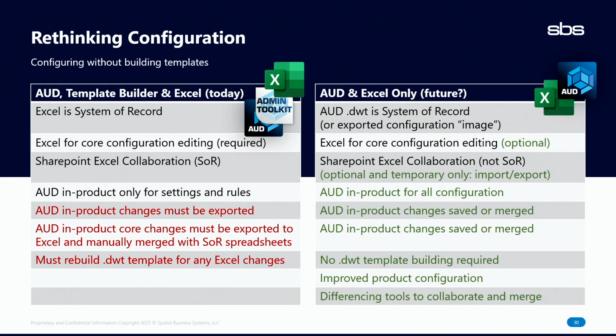Now, this doesn't necessarily mean that the template itself needs to be the system of record stored in your file management system. I know a lot of folks may do that. They may keep the DWT as the system of record. There are also possibilities to use exported versions of that to store the individual files. Those are considerations we're looking at, as well as building the tools to make that seamless. So the idea here is that we want to make the configuration as smooth and seamless as possible and to eliminate these kinds of workflow difficulties in having to import and export and maintain and merge the changes.